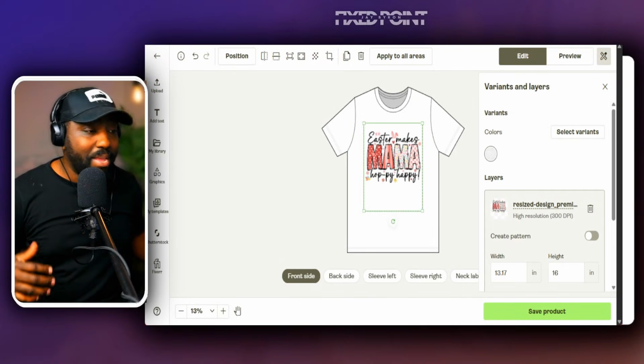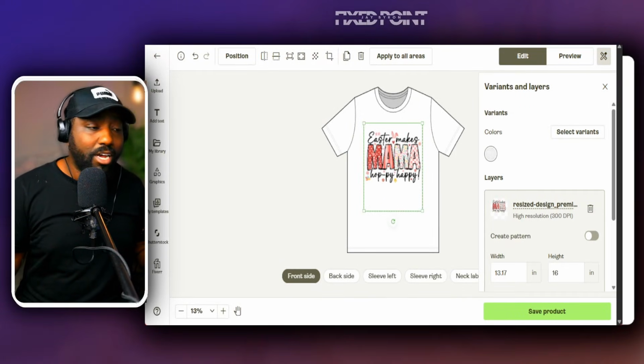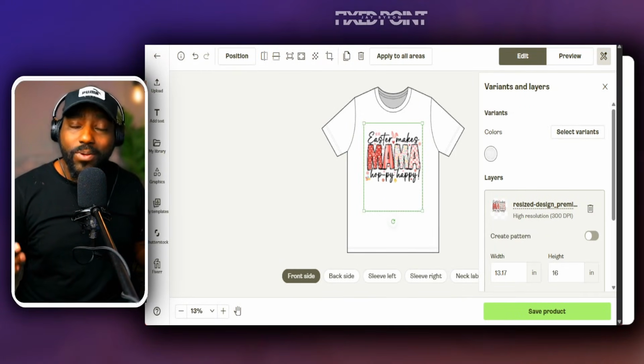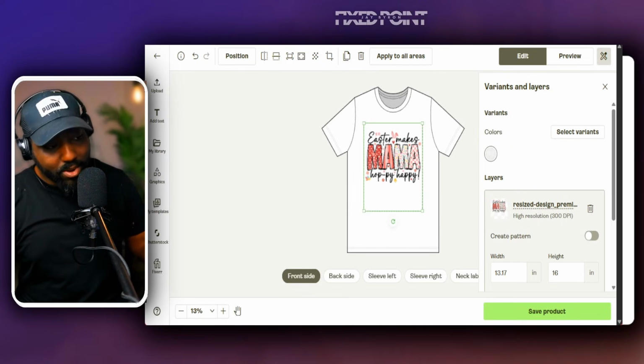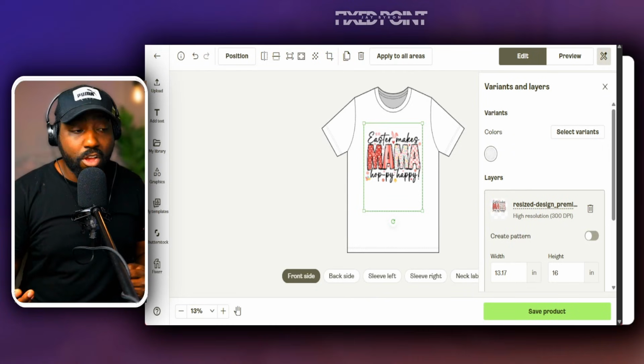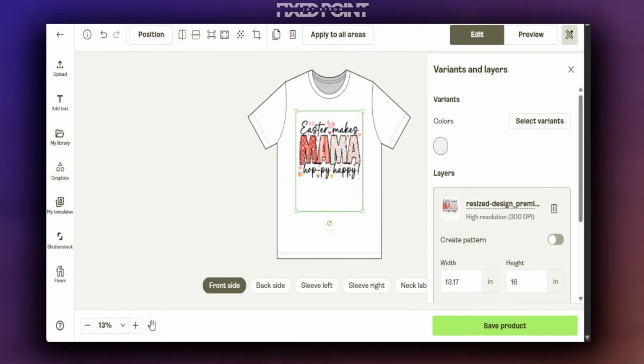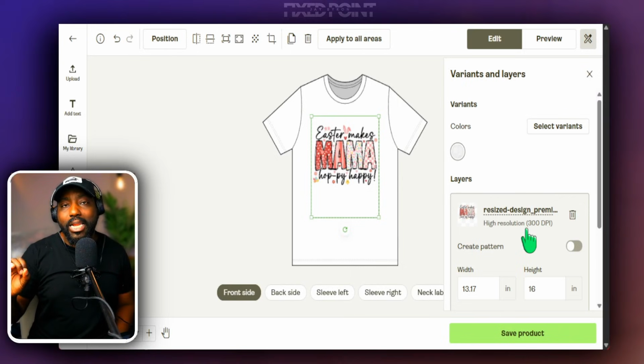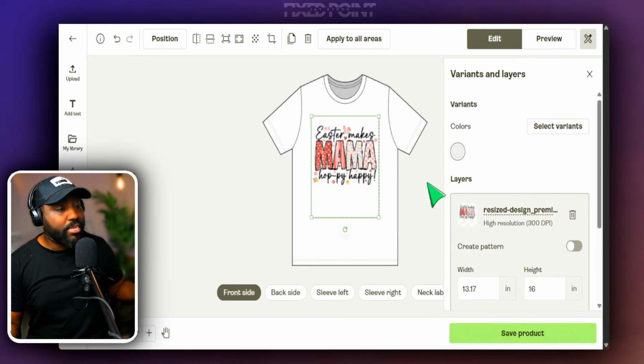As you can see, I didn't make any changes. I didn't move the design up or down. I didn't have to stretch anything out. Again, having that print area size on Printify and making sure that works with whatever canvas you're working from, it just makes it easy for you to get the right print size for your overall space. And as you can see, our DPI level is 300, which is perfect when we're trying to get this printed out.